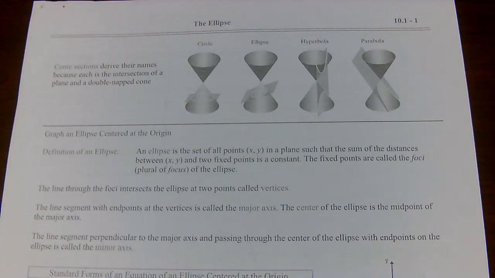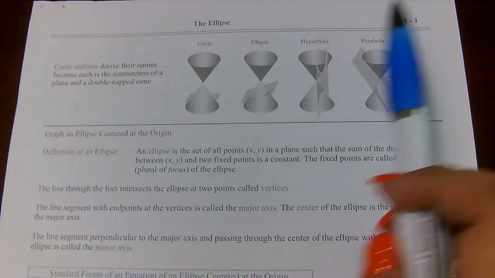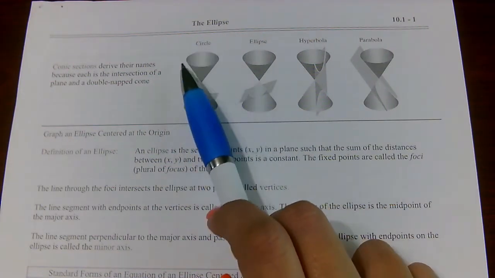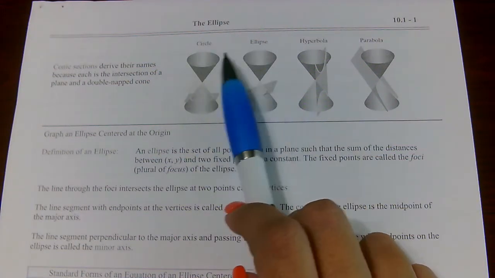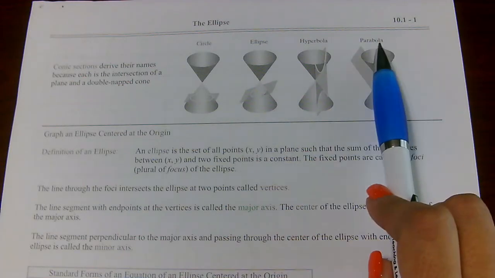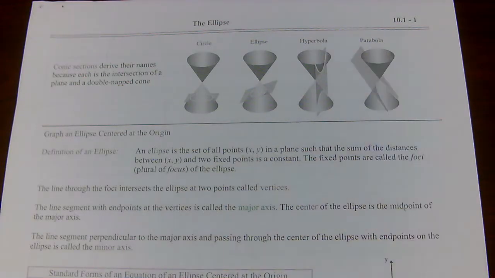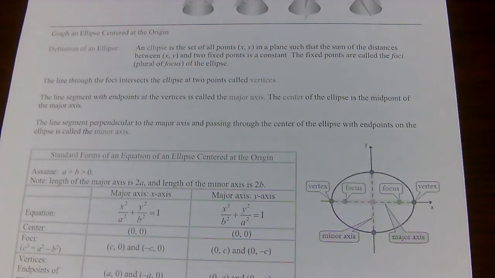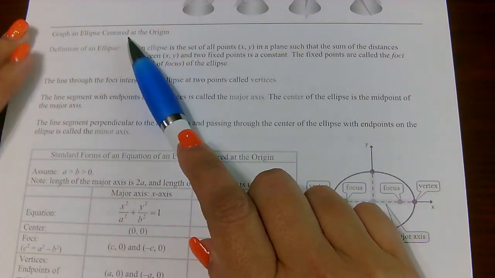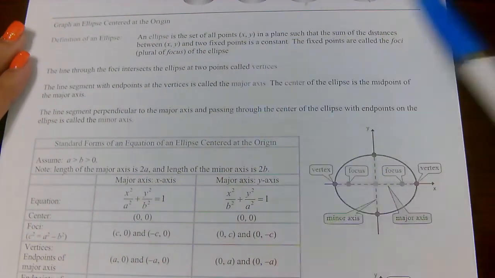In this video, we'll be covering Chapter 10, Section 1 on the ellipse. The ellipse will also include the conic section for the circle, so these two will be in this section. 10.2 will be on the hyperbola and 10.3 will be the parabola. This section is basically giving us the formulas when the ellipse is graphed at the origin, 0, 0.